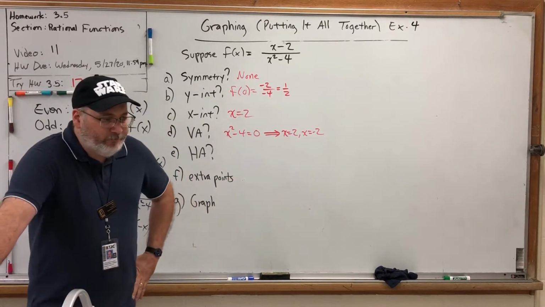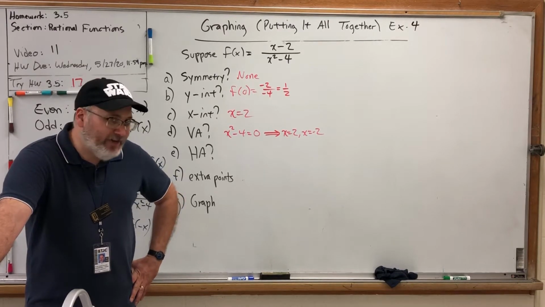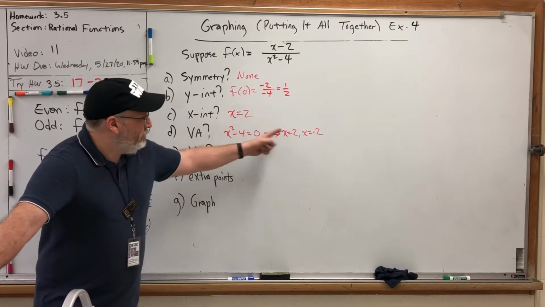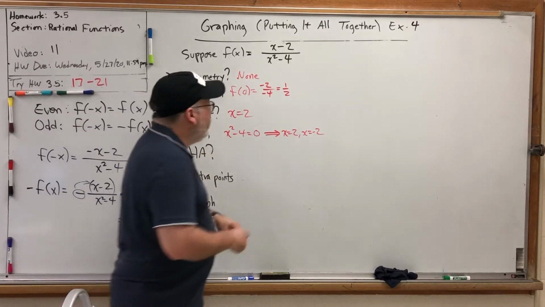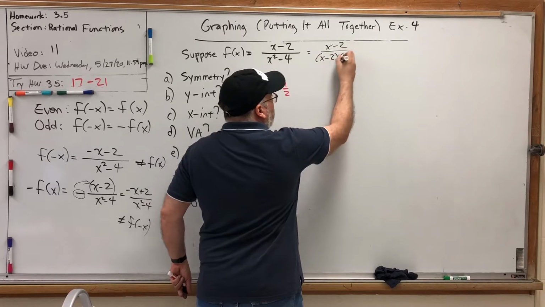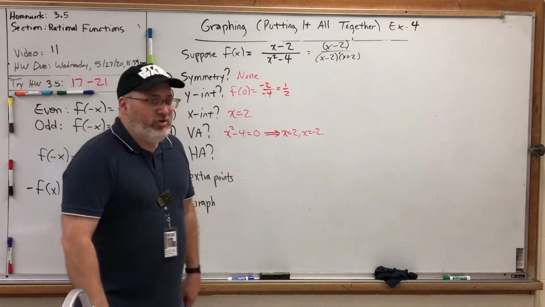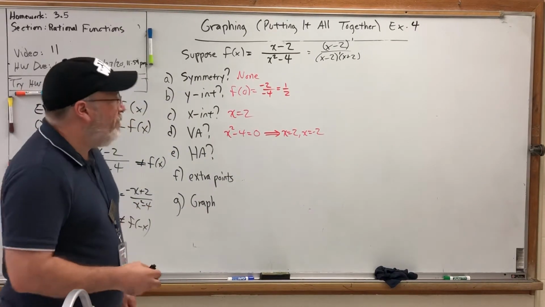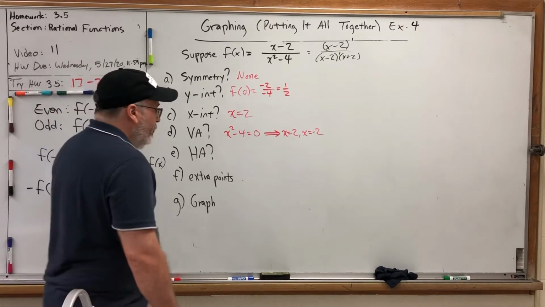Another way to think about a vertical asymptote versus a hole is when a value tries to simultaneously be an intercept and an asymptote. That's when we have to scrutinize it a little bit more closely. Now, we can check the degrees and everything by factoring the denominator into x minus 2 and x plus 2. And we can see that both of the x minus 2's have the same degree. So if you really want to scrutinize it, yes, it will be a hole in the graph because the degree in the denominator is not greater than the degree in the numerator.